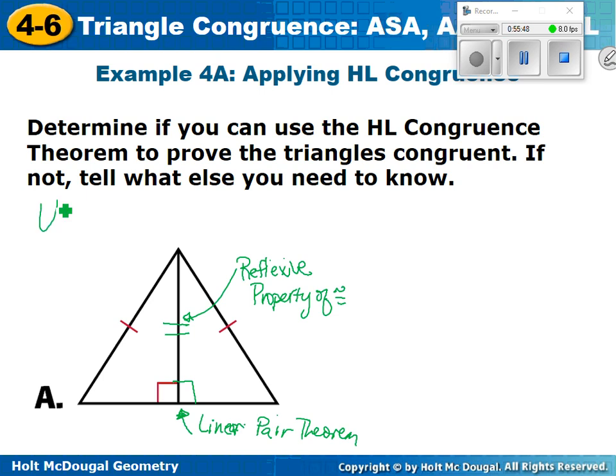Yes. So it says if you can't, tell what else you need to know. So you might have to say something like, no, I need a leg congruent, or no, I need the hypotenuse congruent, or no, I need to prove it's a right triangle. So if you don't have a piece, tell what you're missing. If you don't have a piece but you can prove it like we just did, then you're drawing the picture, marking it, and telling me why. Is that clear?